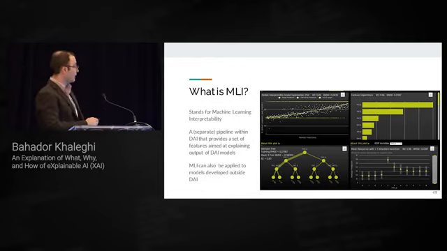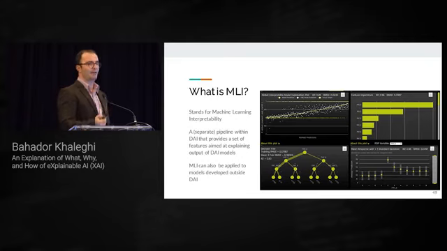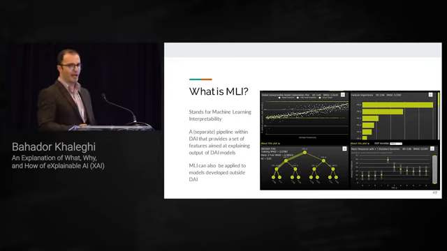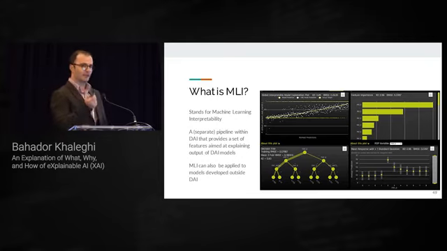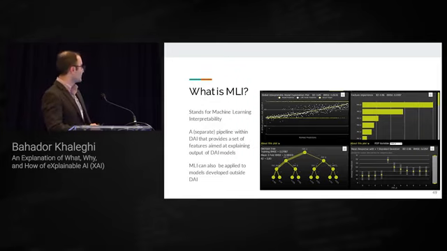Our clients are generally very happy with this, especially if they're in industries like finance or banking, because they need this already and it helps them trust the models they want to put in production. What's also cool about MLI is that you can apply it to models that are developed outside Driverless. It doesn't have to be used only within Driverless itself.